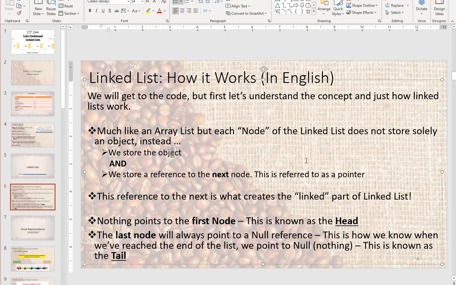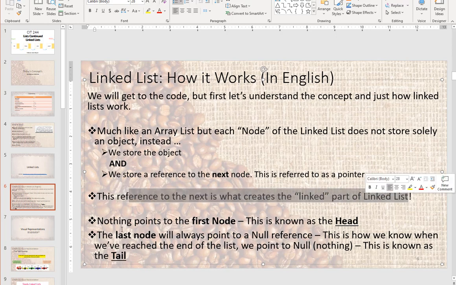This is referred to as a pointer, and that is what makes the link part of the linked list, is that each element or each node inside of the linked list will point to the next, as well as store an object itself. This reference to the next is what creates the linked part of the linked list, like I just said.